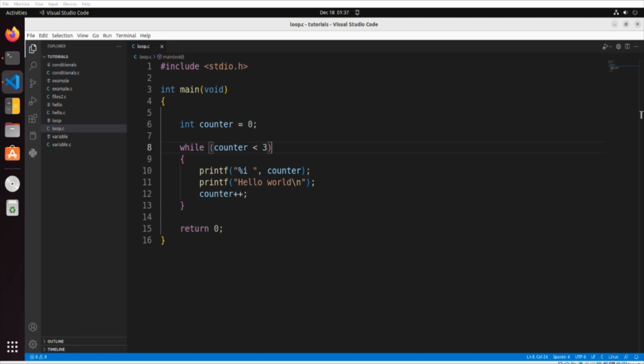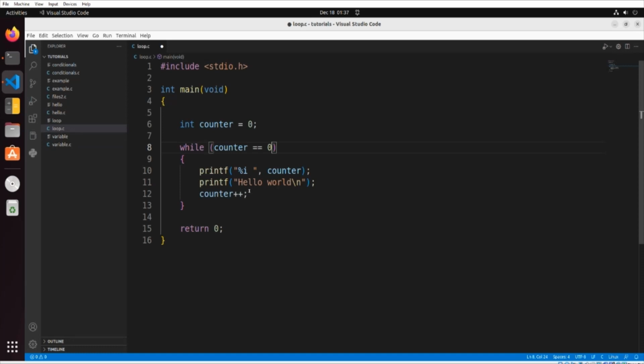We know that when the compiler sees this keyword while, it's going to check the condition. And if that condition is true, it's going to run the code and then recheck the condition. So how could we now coerce this to keep checking the condition forever? Well, we could supply a statement that would always evaluate to true. For example, here we're checking if the counter is less than 3. But what if instead we checked if this counter is equal to 0, which it already is.